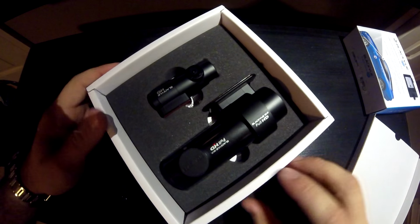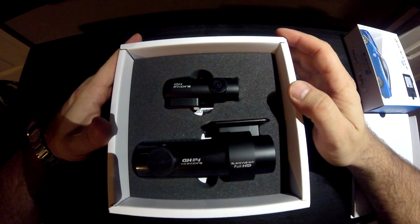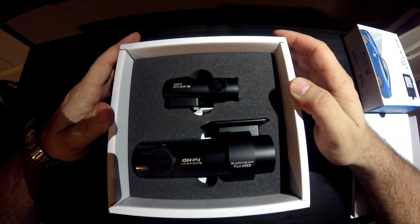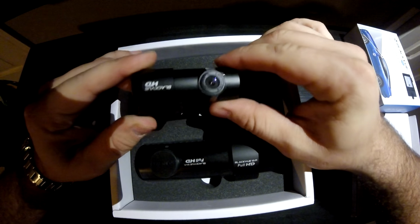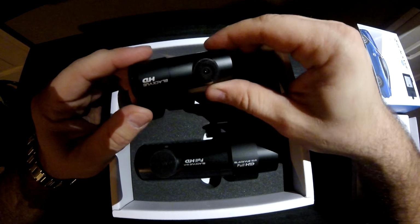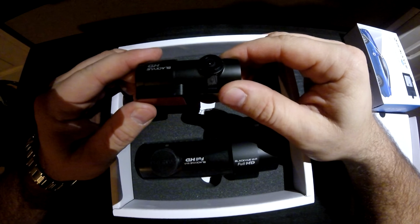Alright. These are the 2 cameras. As you can see, it's a front and back camera. That's what's very nice about this setup compared to some of the other ones on the market. It's one of the only 2 channels available, so you can record both front and rear video.